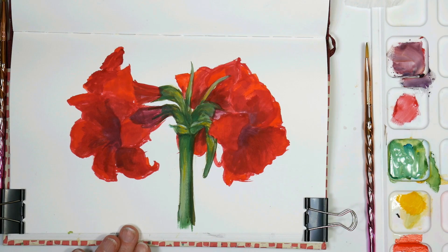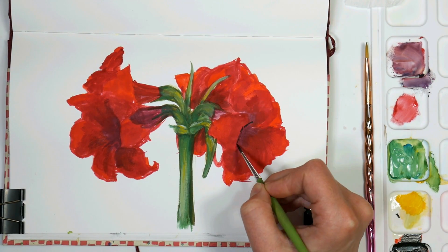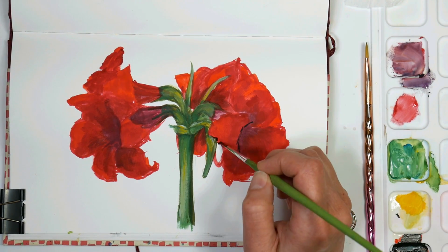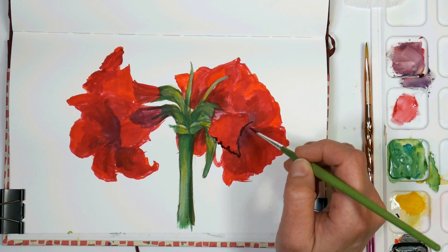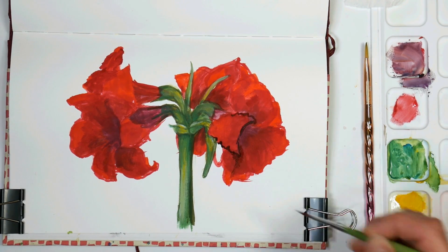You can add a little yellow to give a little richness and life to the stock, and just keep mixing from those same few colors. We've used two reds, a vermilion and a crimson, we've used a phthalo blue, we've used a gamboge yellow, and we've used white very sparingly. But that's really all you need for this. And I will list those colors in the video description.